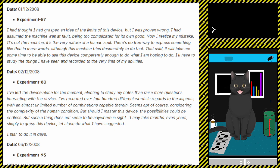Seems apt, of course, considering the complexity of the human condition, but should I master this device, the possibilities could be endless. But such a thing does not seem to be anywhere in sight. It may take months, even years, to simply grasp the device, let alone do what I've suggested. I plan to do it in days.